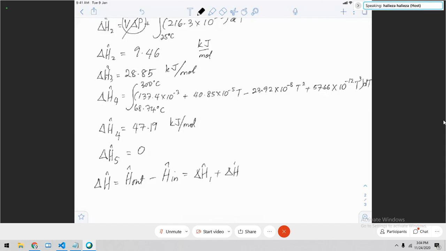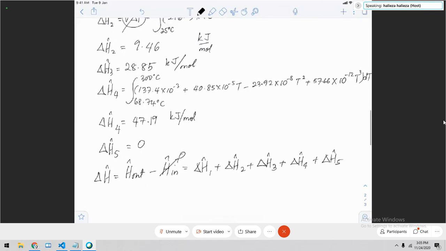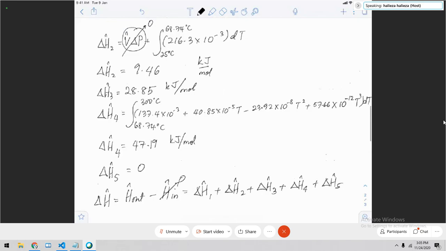This is very long because we have to do our hypothetical path for this system as we don't have any available data to look up for us to get the enthalpies. So we have to draw our own hypothetical path. This we say is equal to 0 because it is at the reference state. So now all we have to do is jot down the values that we have.